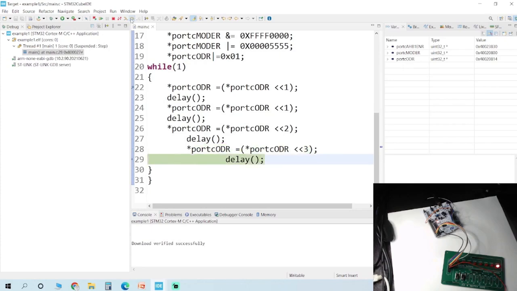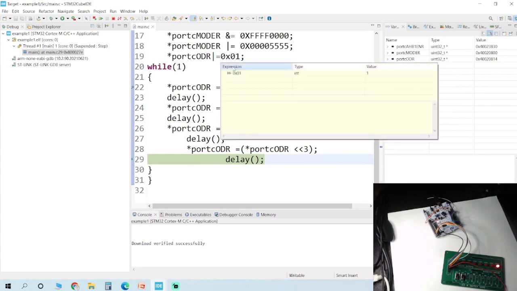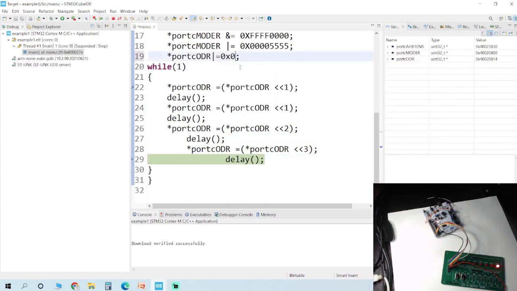So this is how bit shift works. You could also do the same thing for 128.